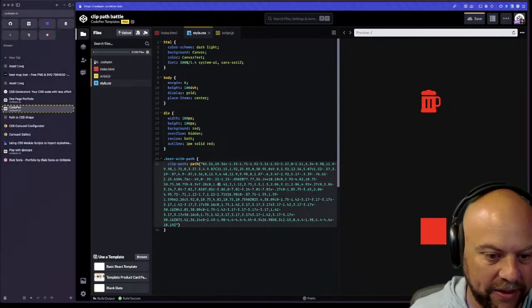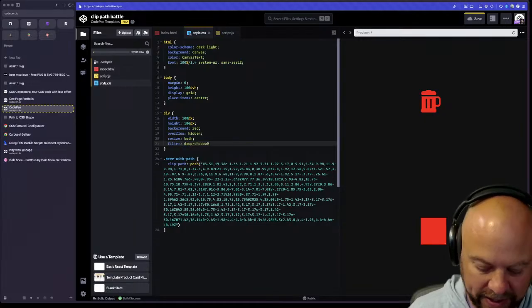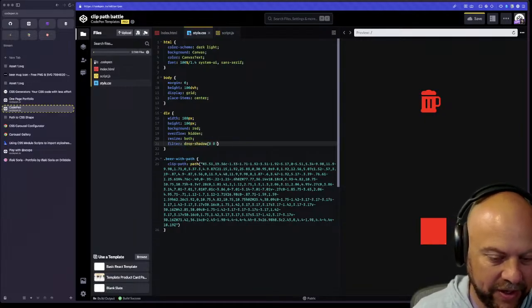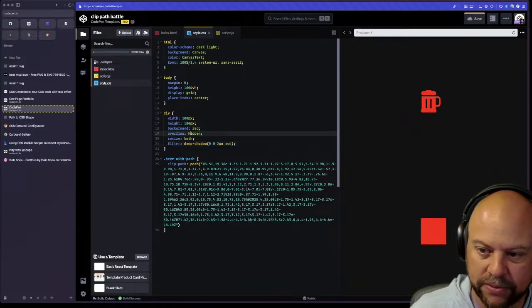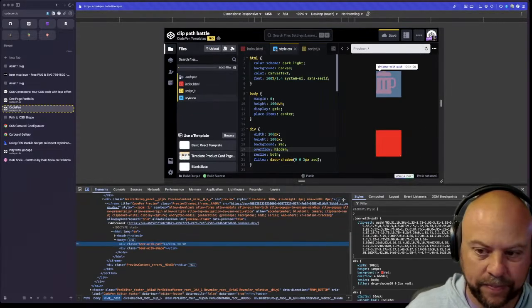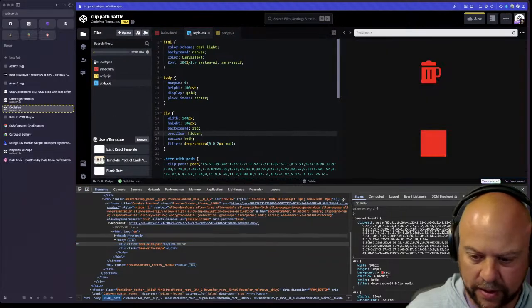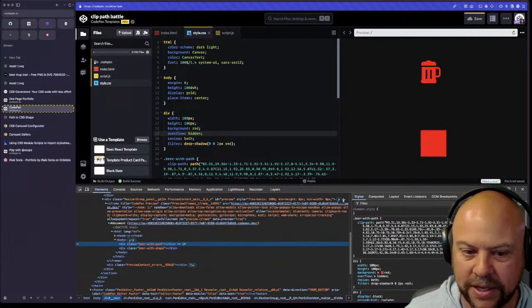Ooh, drop shadow. There you go. Filter, drop shadow. And isn't the syntax even slightly different? Is that going to work? Please work. Just put a drop shadow around here. Little drop shadow, buddy. Didn't work. It's a valid value for it. So the filter gets clipped off too. So this is just not resizable.